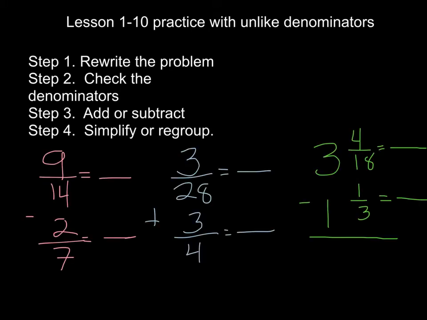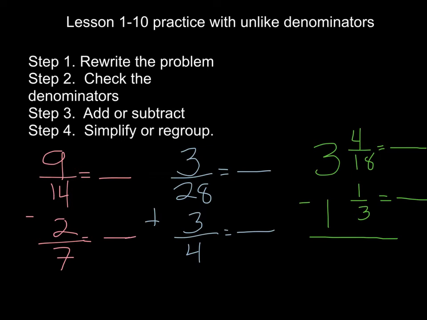So let's start off by reviewing how we find common denominators when we are trying to add or subtract fractions with unlike denominators. So I'd like you to try to stay a step ahead of me on here in figuring out what our new denominators are. I've taught you basically 3 ways to find common denominators. The system we're going to use with these 3 fractions should be the same system for all of them. And this would be the first thing I would do when I'm trying to find a common denominator.